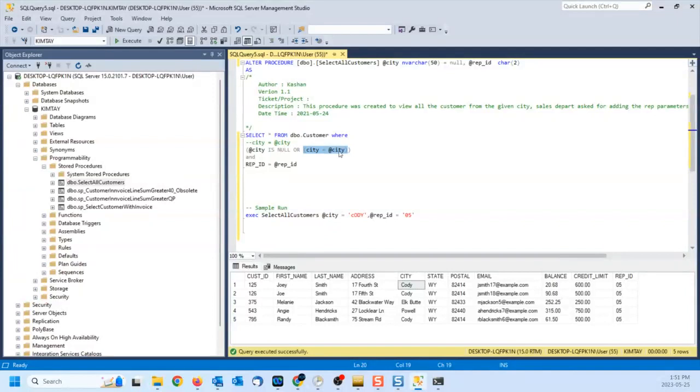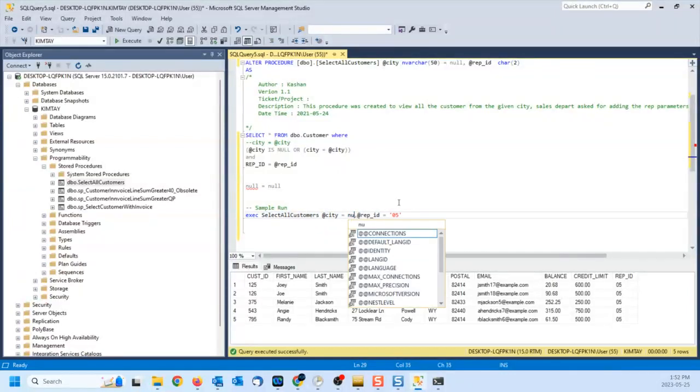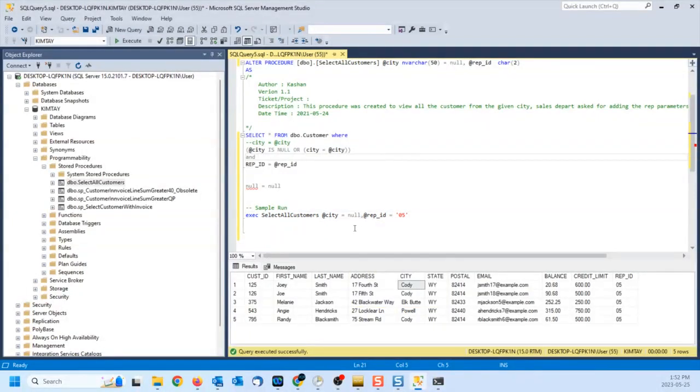City is equal to @city, which is the old syntax, very familiar, which we learned yesterday, passing as a parameter. But what happens here? When @city is null, basically this means, in SQL way, null is null, because when you don't provide the value of the city, you provide a null. Basically what you're passing is null.